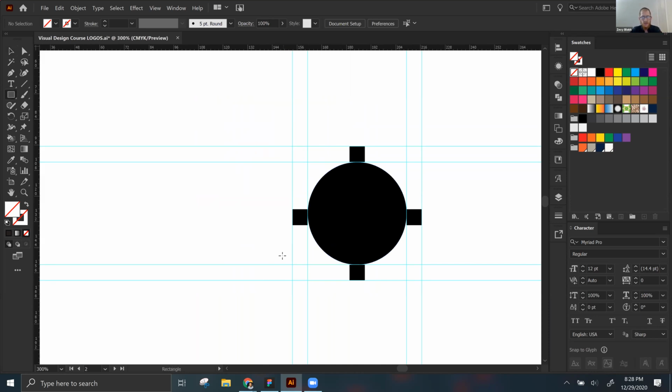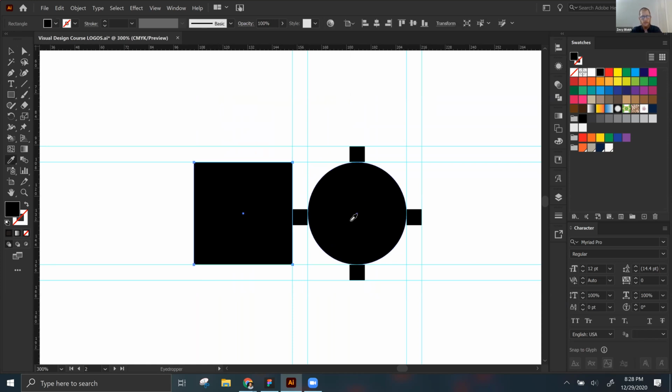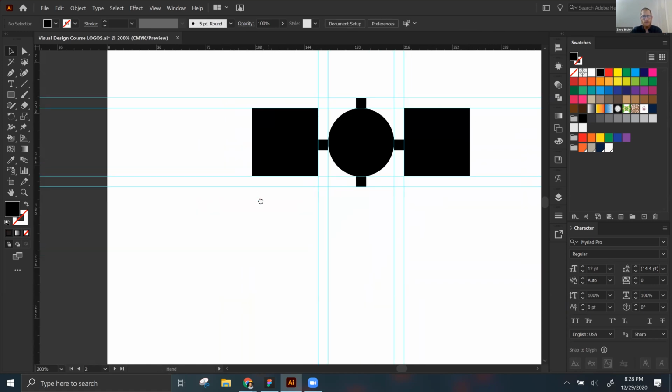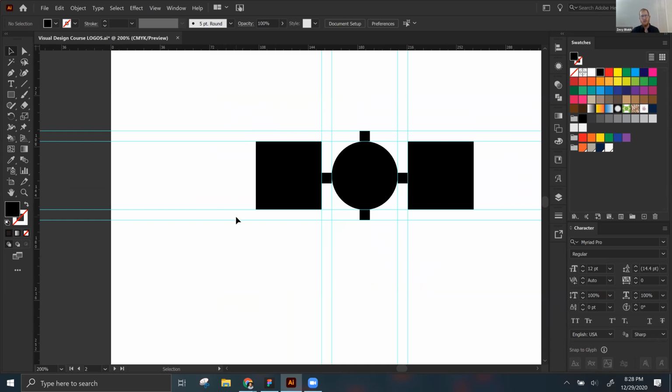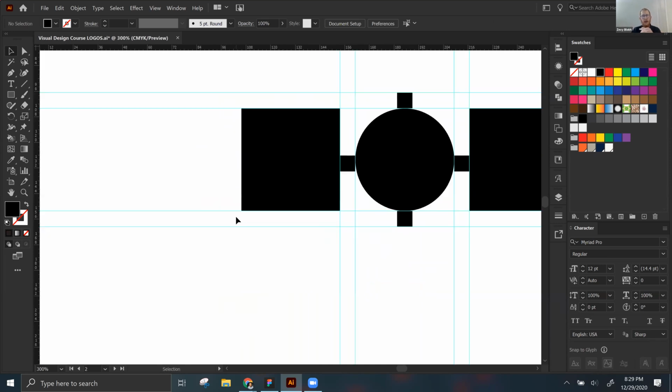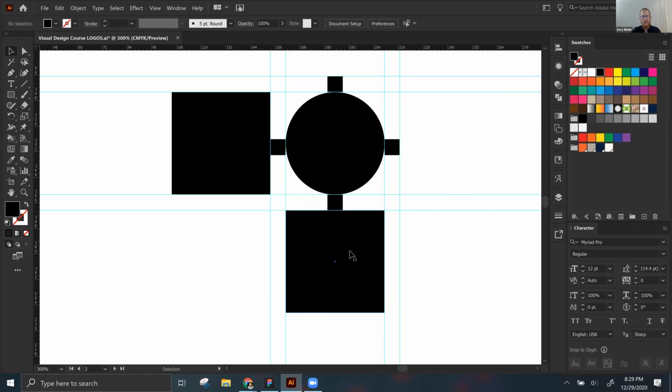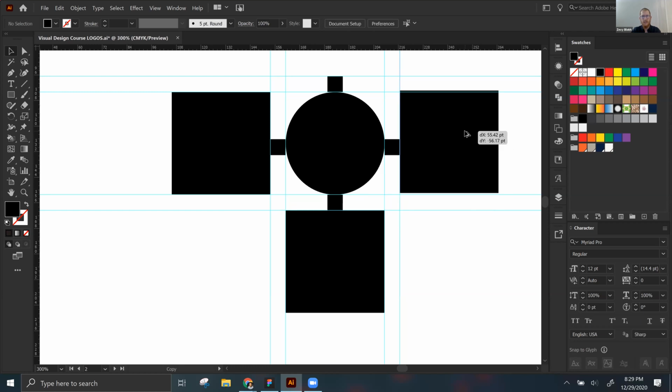Now I'm going to make a square like that. A square that goes from the inside of the edge to edge. That's difficult to describe, right? But it goes from top to bottom of the inner guides. Later on, we're actually going to talk about the creation of the Chase logo and a little bit of the story behind it.